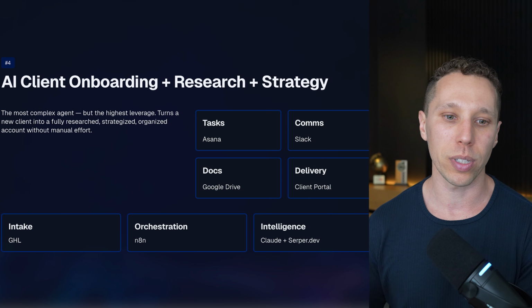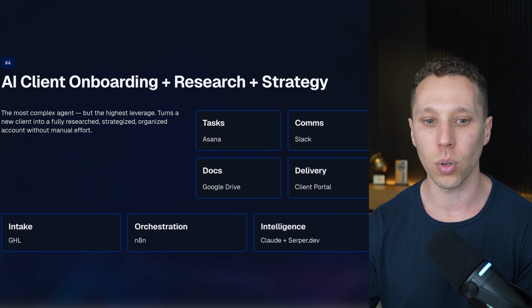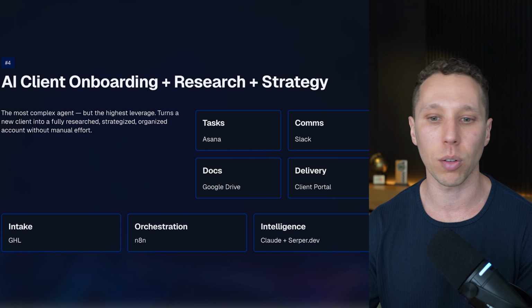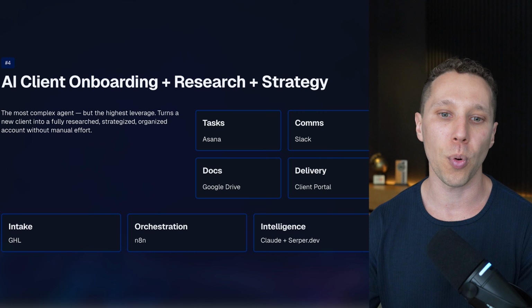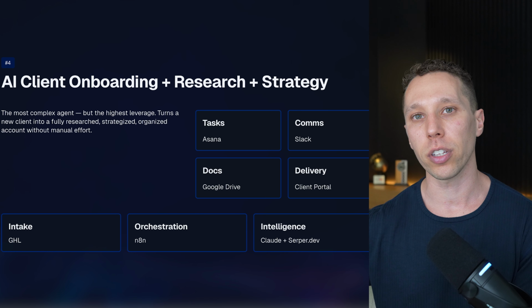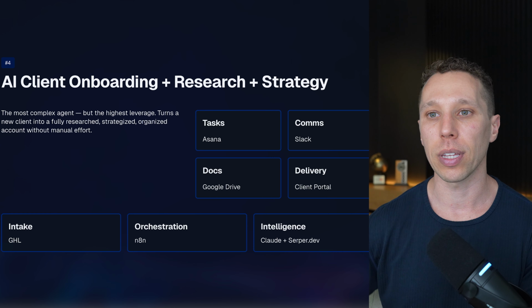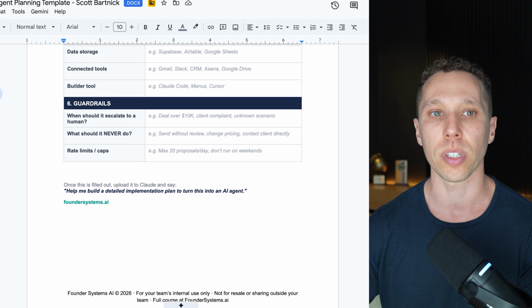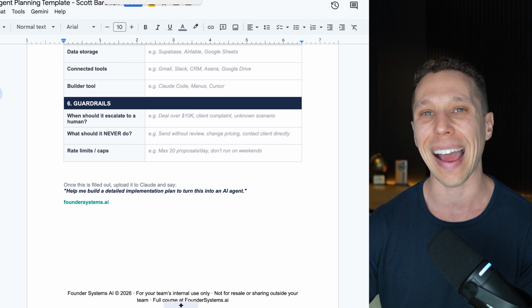And the advantage is, again, we're using a database, we're using Supabase. So as clients approve those proposals and as clients have better success and as pitches work, the system gets better and better because we're feeding all of that into this database. Some key tools that we use in here are Go High Level for forms, N8N, Claude, SERPDev. It creates a client portal. We use Google Drive, Asana, Slack, and then you just determine what tools you're currently using. And you really, again, when we're building this checklist out, you just really explain what you want that outcome to be.